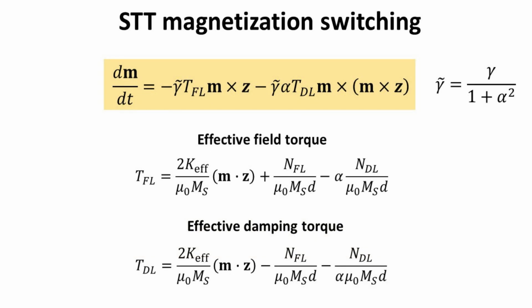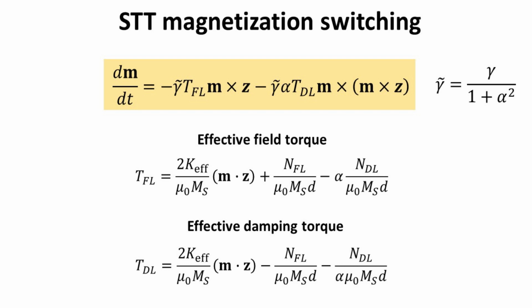Note that the new form of the LLG equation is much simpler than what we had seen previously. It only has two terms on the right-hand side. The first one is a conservative torque and the second one is a dissipative torque. The big difference now is that the conservative torque due to anisotropy is renormalized by the presence of field-like and damping-like spin transfer torque components, as shown explicitly. The same is true for the dissipative damping torque, as shown in the lower equation.